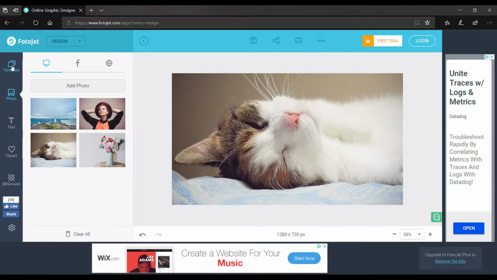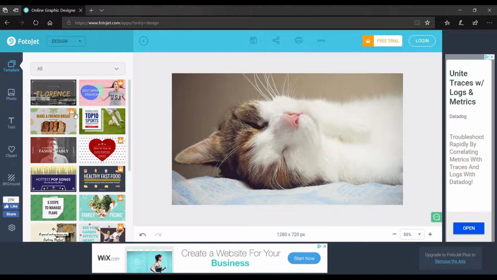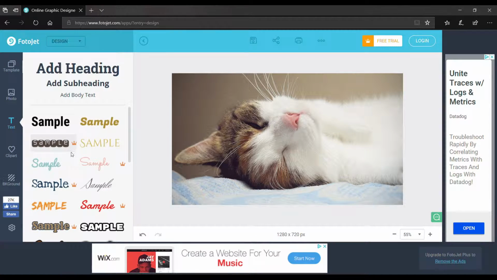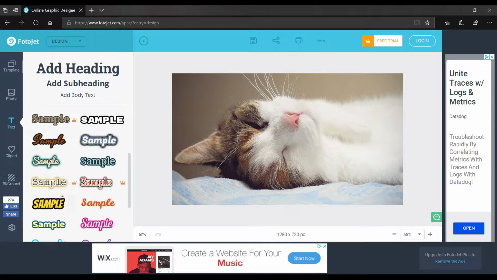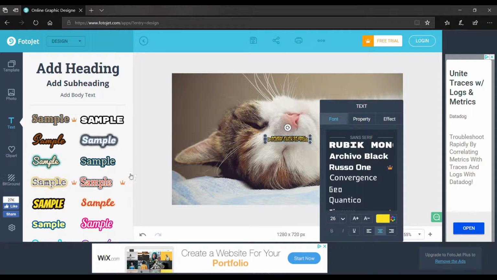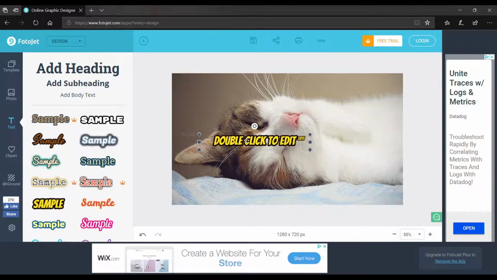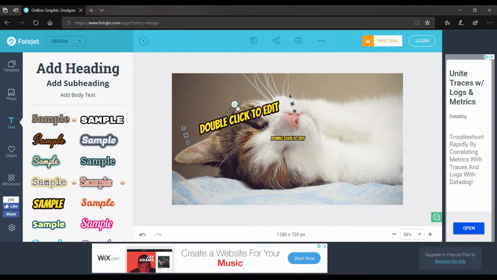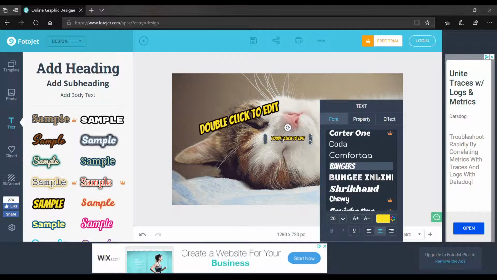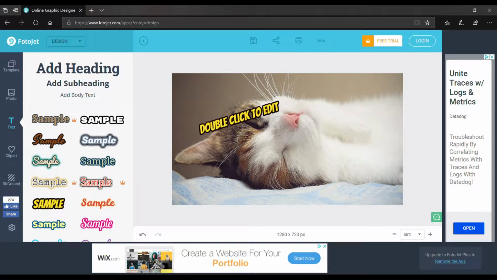Anyways, and then you actually have some templates. The ones with the crowns, those are the ones that you have to pay for. It's just a free little trial that I think is really great for getting started and figuring out what maybe you want to do. One of my favorite fonts is actually this one right here. Just simply double click it and then drag it to make it bigger around, and also if you did want to delete it, just hit your delete button after you've clicked on it.